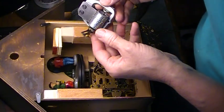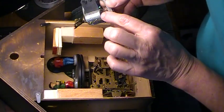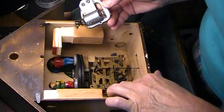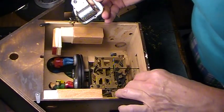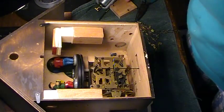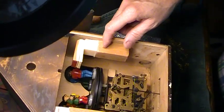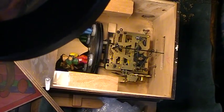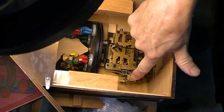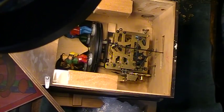There's no governor on this drum that shuts off the music. It's all controlled over here. So I'll get this one off, and then we will get into what this does. This is the governor for it over here, not on the music box itself.